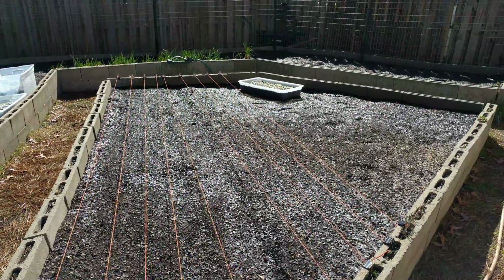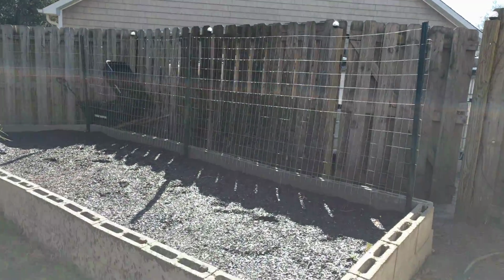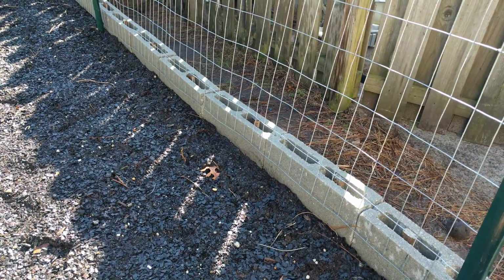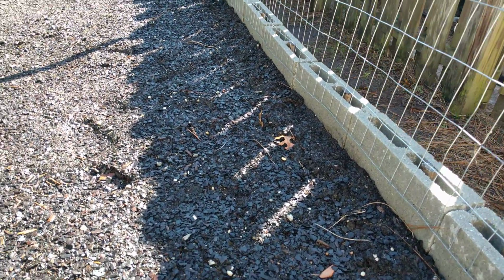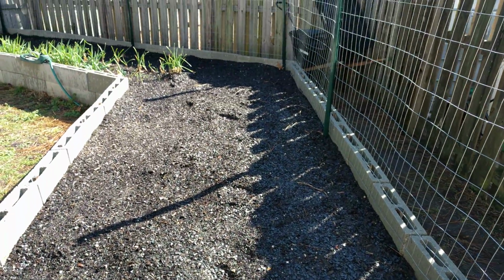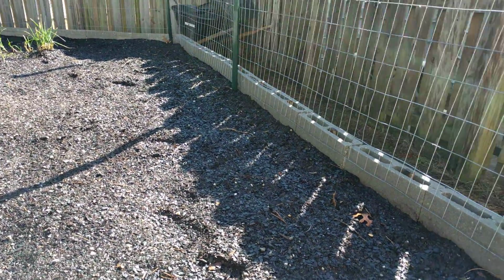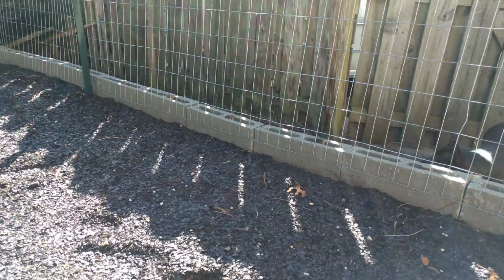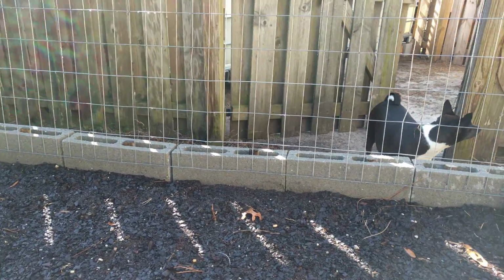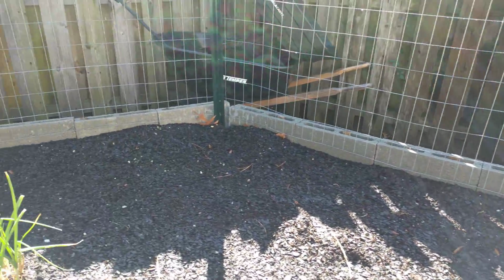And I did just plant, this is my experiment, beans a little bit early. They're going to be pushing it, but I had one bean that had fallen off of a branch out of a pod, and it actually sprouted over my trash cans just a few days ago. So I figured, hey, if that one can do it, and then my raised beds, which should be a couple degrees warmer, should be able to be hospitable for life. But along this fence here, where Luna's hiding behind, there will be a row of beans shortly, hopefully.